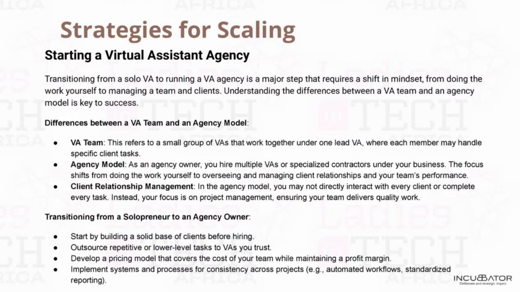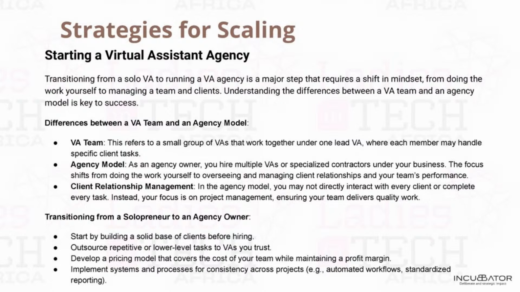Transitioning from a solo VA to running a VA agency is a major step that requires a shift in your mindset from doing the work yourself to managing a team and clients. Understanding the differences between a VA team and an agency model is key to success. So basically, what I just said is that there's a major difference. Going from being the only virtual assistant working by yourself is different from when you now have a whole agency. So the model is quite different.